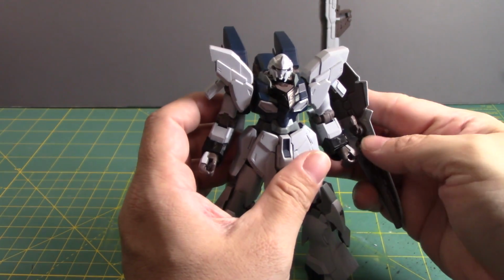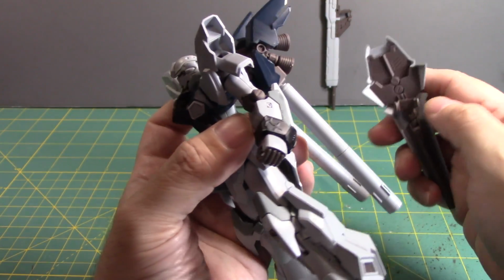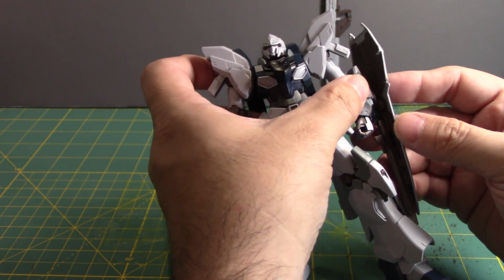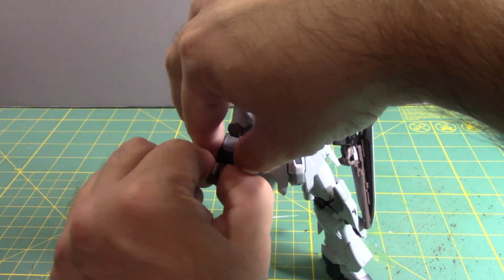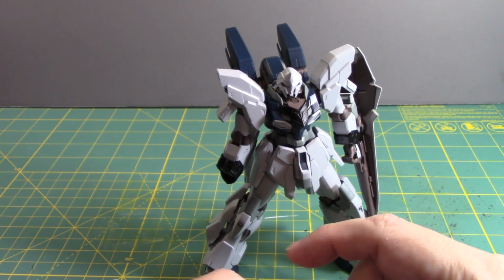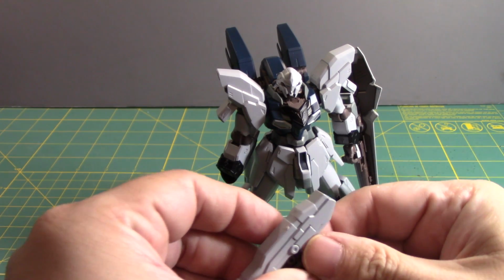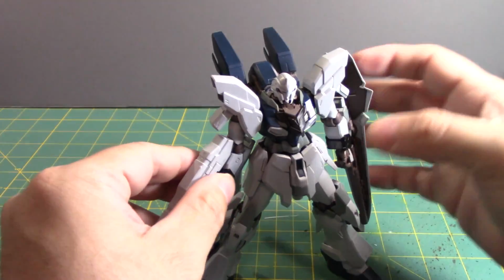And then we have this, that, yes, it goes like that. Oh wait, there's a connector. The notch is here. I believe. And then I replaced the open hand with the fist hand that holds up the beam rifle. It's not the beam rifle, sorry, the beam saber, just so I can connect the beam rifle one. This should probably end up permanently here. There is a notch here, which can be connected. There we go. So make sure it's all in there, good. And there you have it.